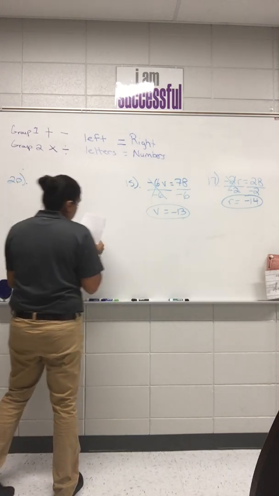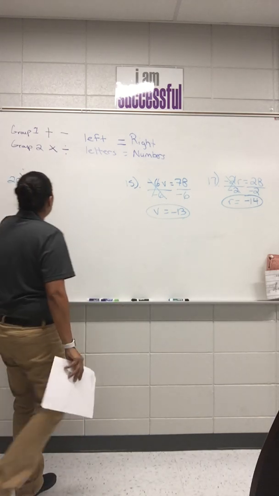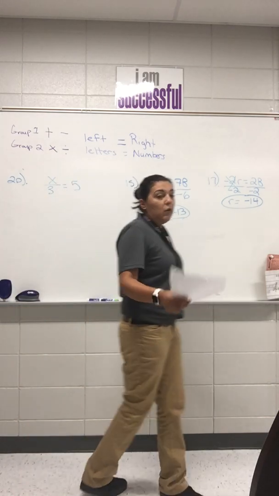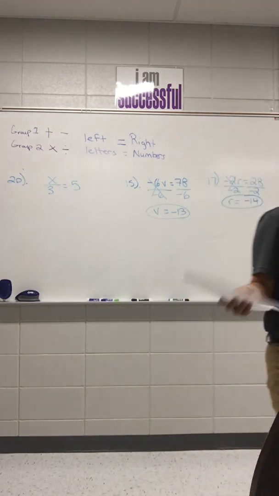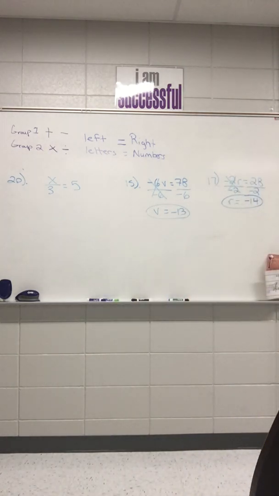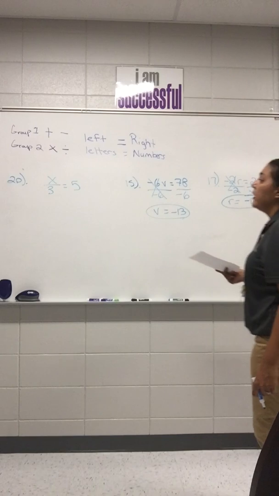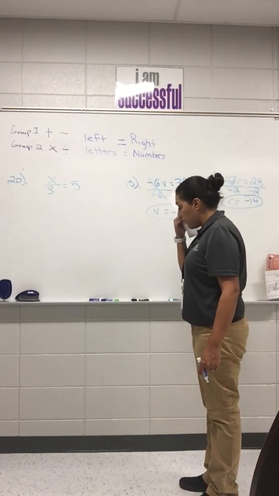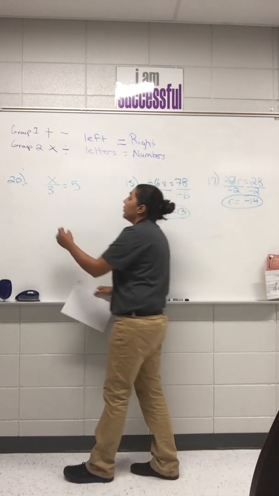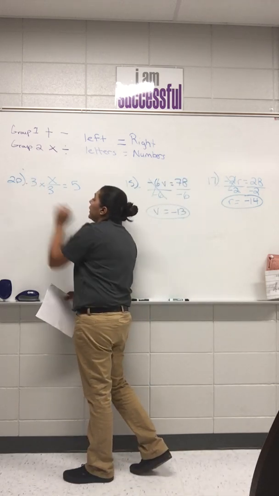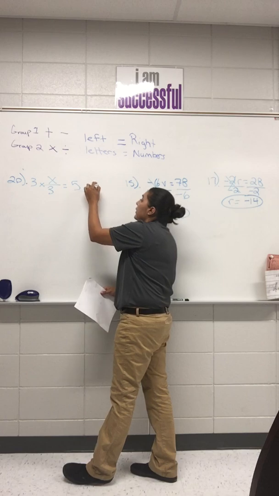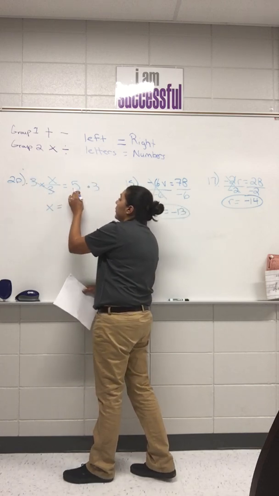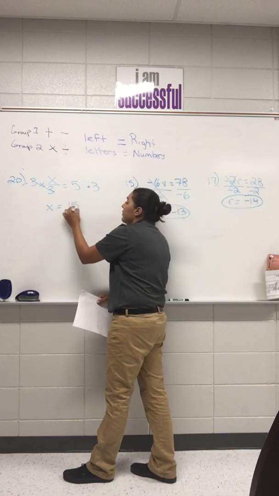Okay, and I'm going to do 20 instead of 19. So I got x over 3 equals 5. What's it mean over? X over 3. What type of operation is that? It's divide. So we need to do the opposite. So what's the divide's buddy? Multiply it. So we're going to multiply it by 3. If we do it to one side, we got to do it to the other side. So these cancel. So you got x equals 5 times 3 is going to be 15.